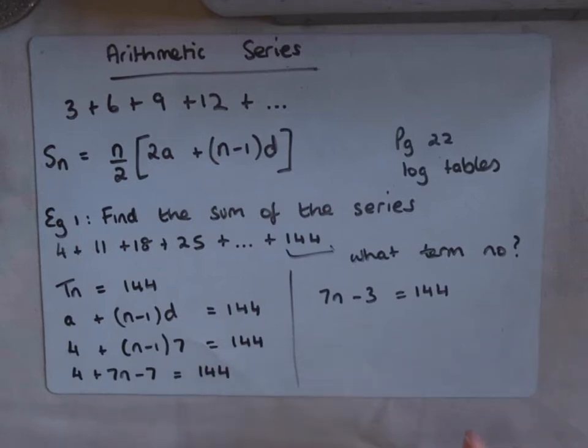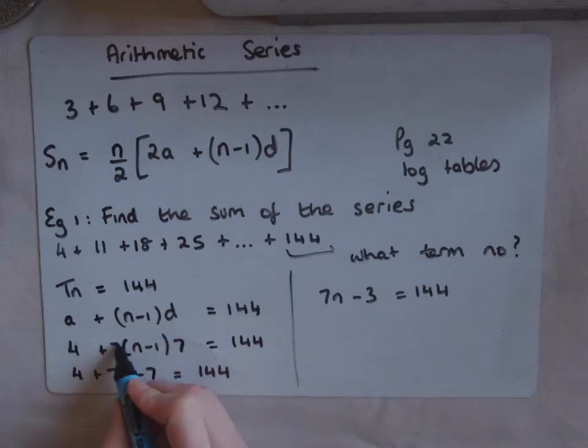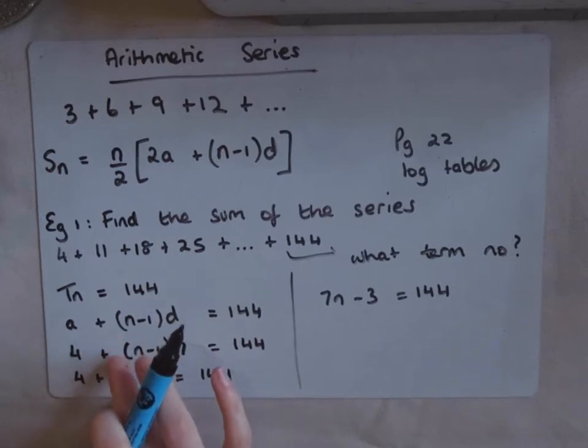Miss, you know how you multiply it out there? Like when you say 4 plus, how can you make the 7 a minus? Because it's 7 by n is 7n, 7 by minus 1 is minus 7. Basically, do you see that 7 there? You do 7 by n, 7 by minus 1. Okay, that's all that 7 there means.